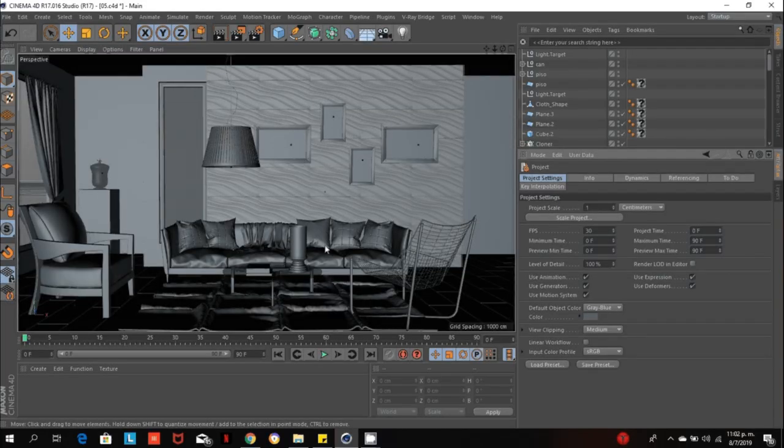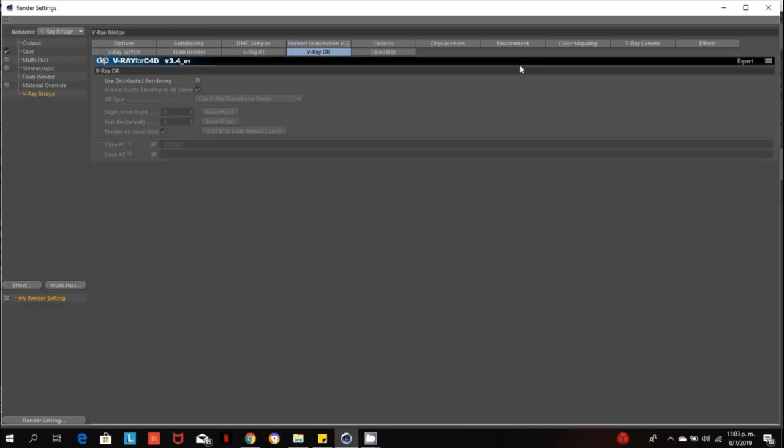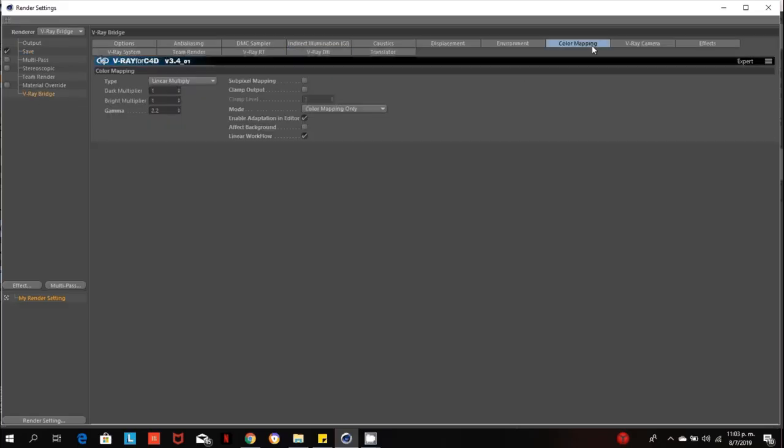Then after this, guys, in the next video we're going to be working with cameras and lighting, and you will see what different it feels when we make a test render with the linear workflow settings in here for Cinema 4D. Remember, guys, deactivate linear workflow for Cinema 4D, the normal one, and activate it right here on the V-Ray one in the color mapping tab.